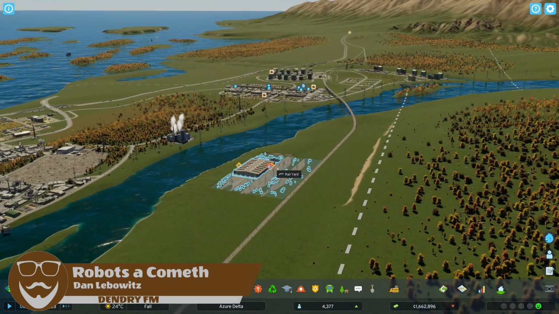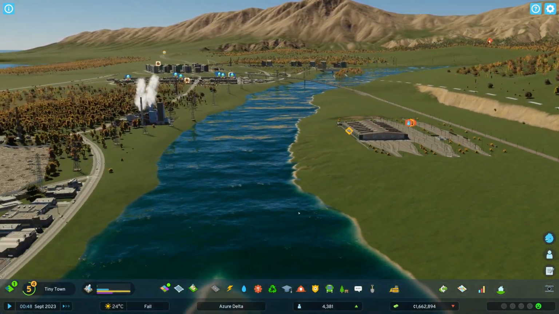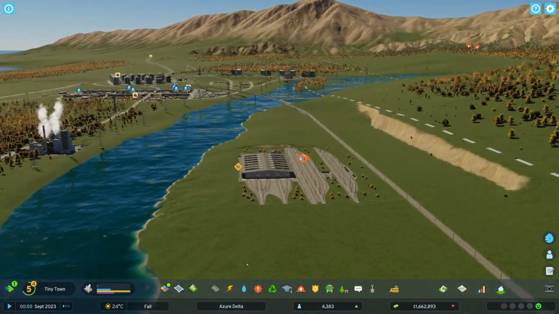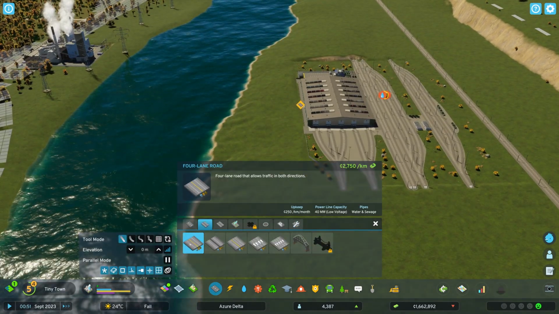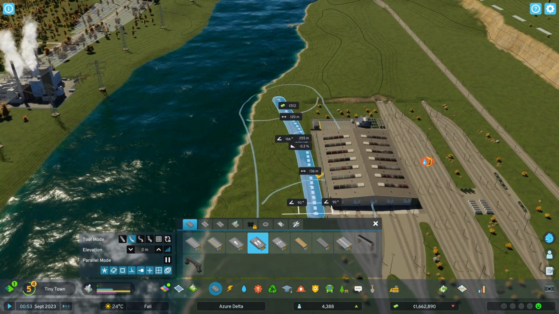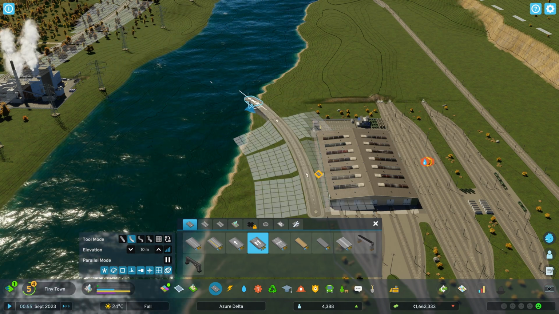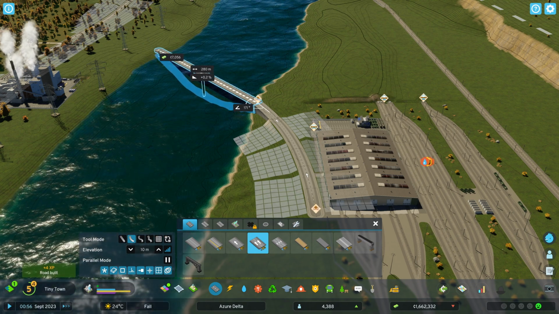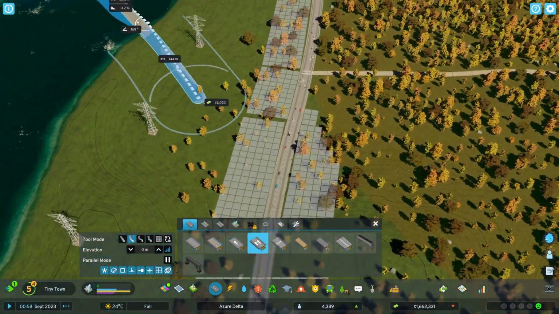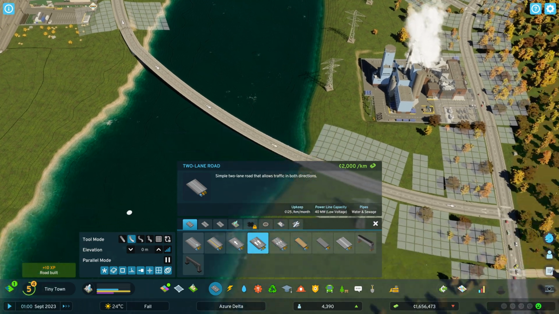Just before we finish up, I think we actually need to connect up our rail yard to use the intercity lines. So let's quickly do that, get everything connected that we need to be able to do this. And then, yeah, we should be good to go. You're going to need to cross the river, which is, yeah, it's a thing, I guess. That should give us, that's a one-way road.